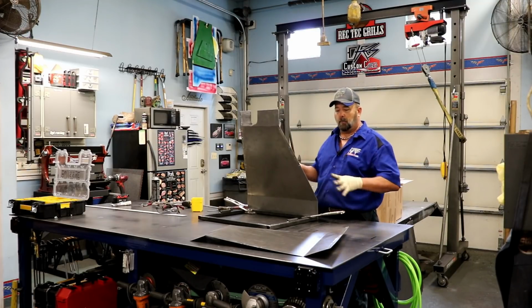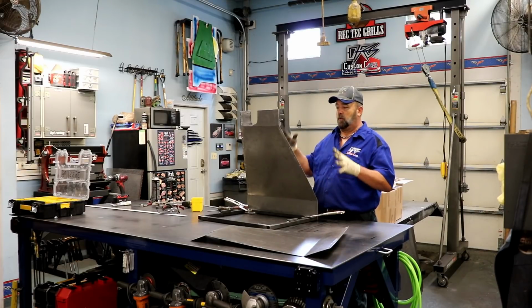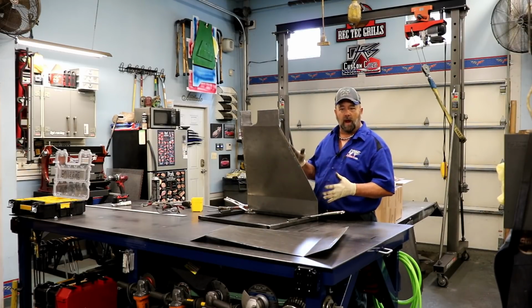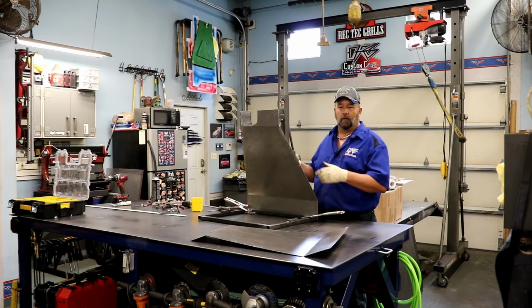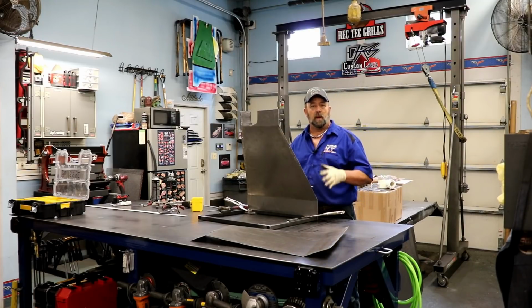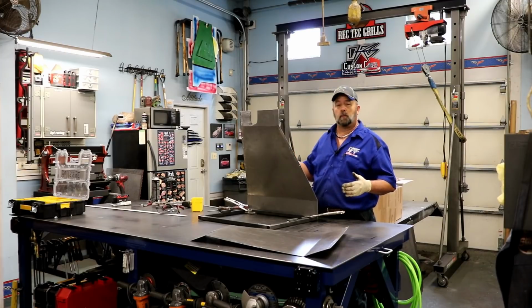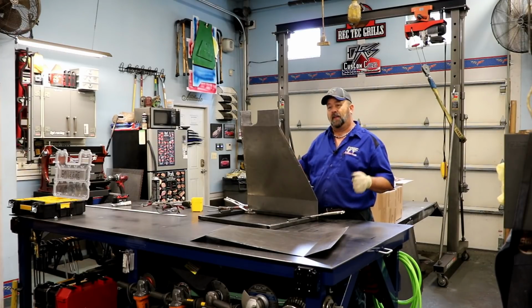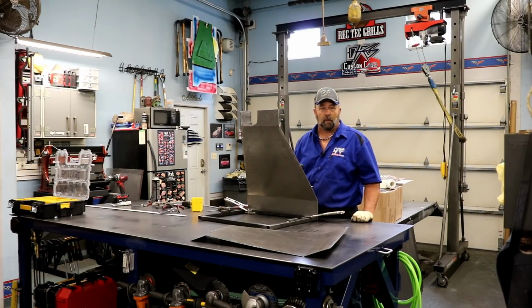So I'll assemble the entire cart together with the self-tappers. Then once it's all together, everything is set the way I want it, everything looking good, then the entire cart gets broken down, those screws get removed, the whole thing gets sanded, primed, painted. When it gets reassembled, it's reassembled with the stainless steel screws, and then it is unassembled. All the screws are put into a bag and everything, and then sent out to you guys that purchase it.